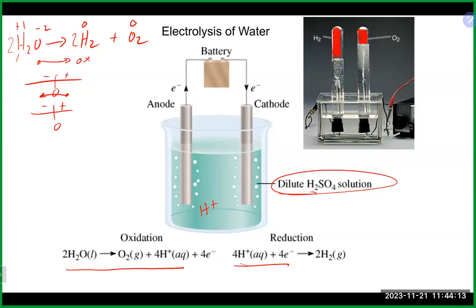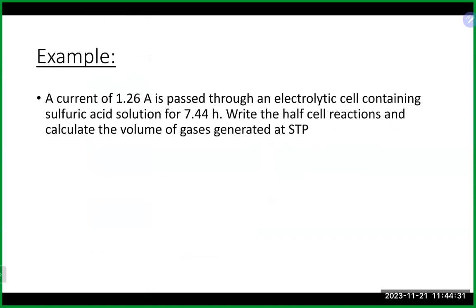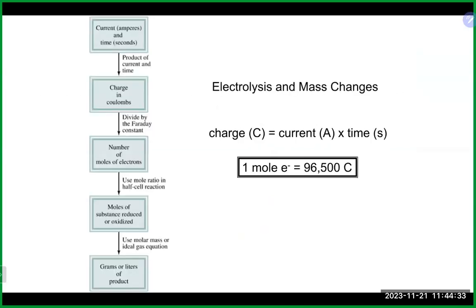So if you see something involving sulfuric acid, or some type of acidic solution or something that's added to water, it's going to be the electrolysis of water, and it's really going to be these two half reactions occurring here. So when we do electrolysis type problems, there are a few steps that occur.